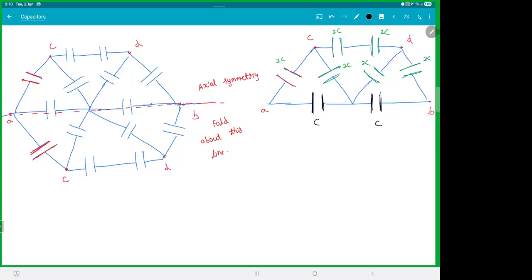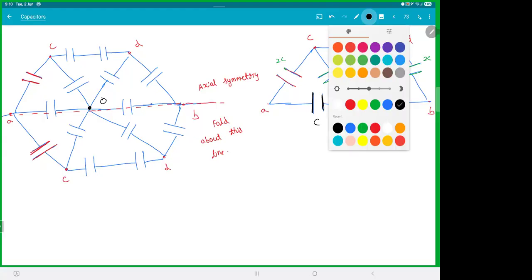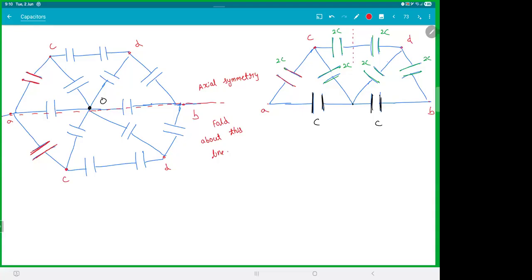So when you fold the circuit, if a capacitor falls on one more capacitor, those two are in parallel. Look clearly: if I take this midpoint as some O, this potential difference is OC, and this potential difference is OC. So OC, OC, both are in parallel. If two capacitors are in parallel, we get double. Is this making sense, everyone? Once you got this, you can clearly see this is axial symmetry, bisector symmetry. You can open the node and solve the circuit. So you can use both the symmetries back to back. Is everyone clear with this? Understood both the symmetries, axial and bisector?